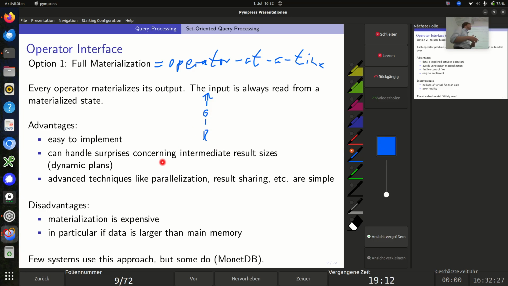For example, in GPU programming, the default would be operator at a time, one kernel which processes one operator. It has the downside that materialization is expensive, and if the data is larger than main memory, you have to swap pages in and out, which is expensive. One example is MongoDB, which implements this full materialization.